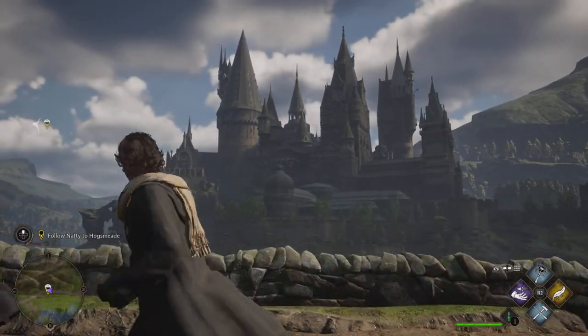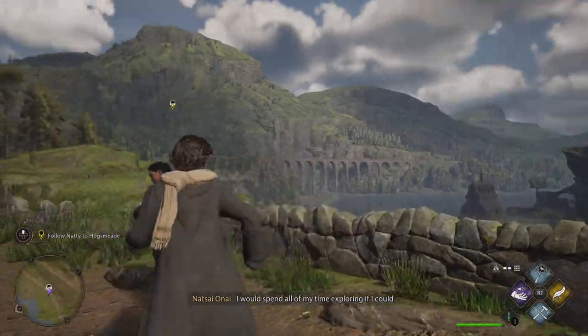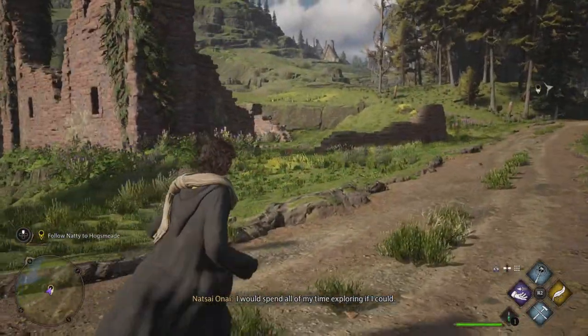Dude, that looks insane. My gosh. I would spend all of my time exploring if I could.